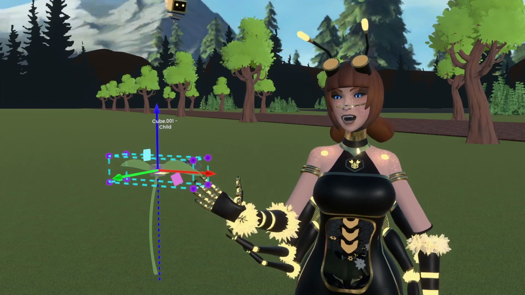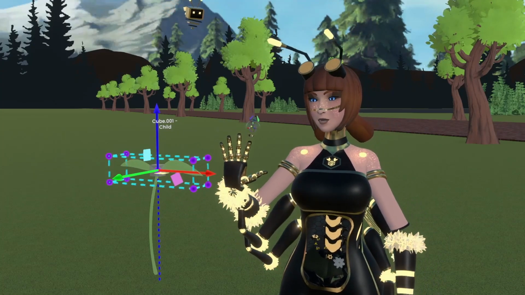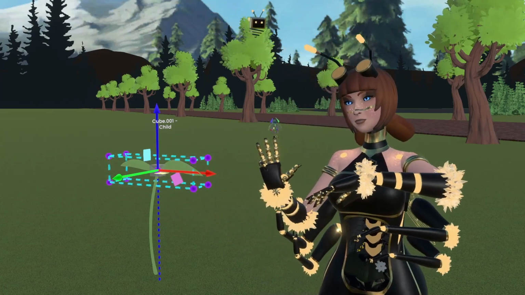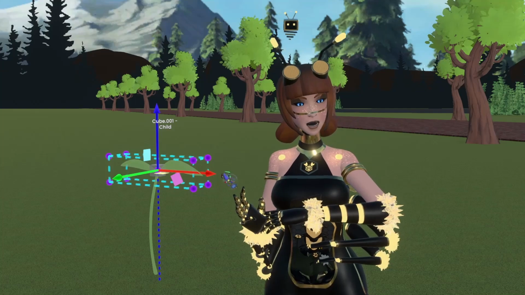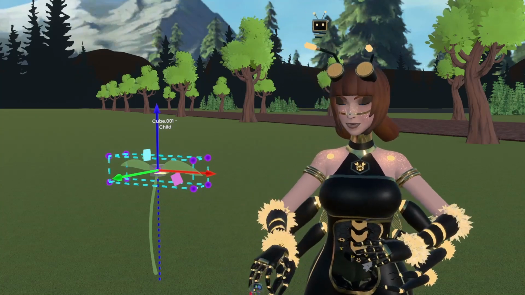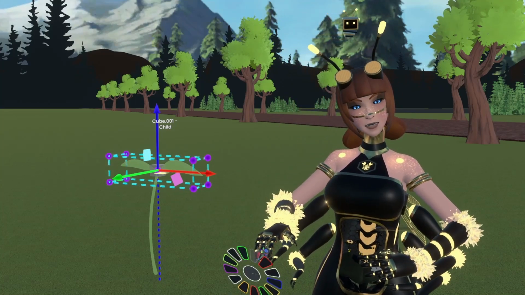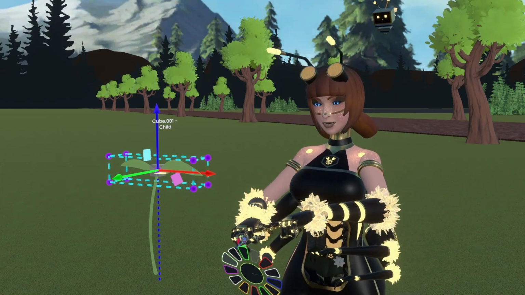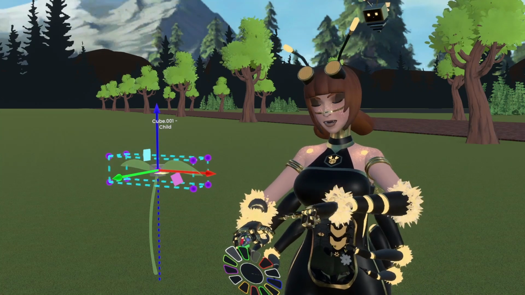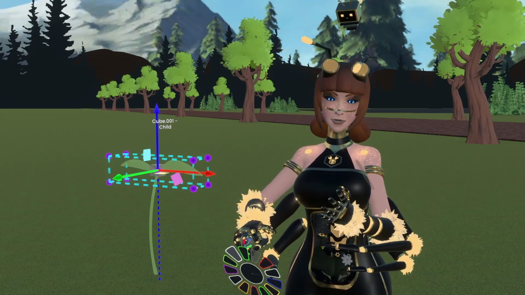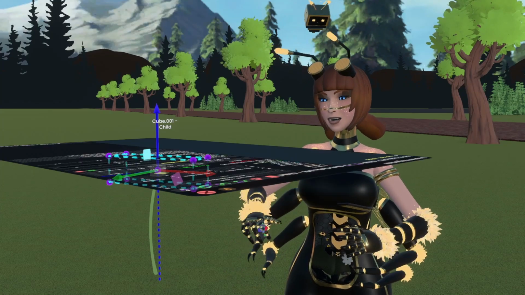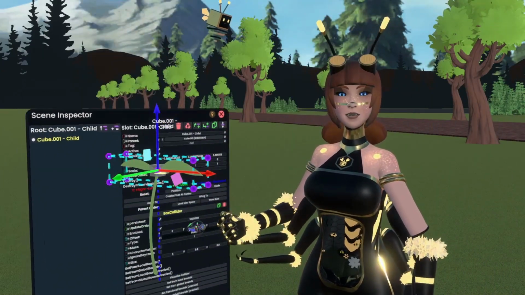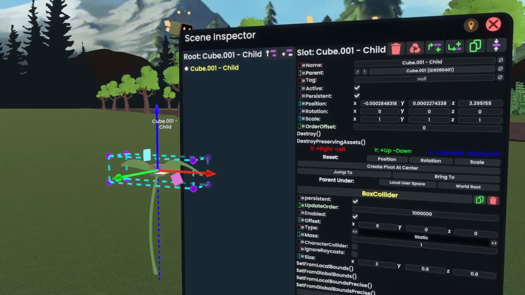So once you have something selected, it will be selecting the collider of the object, for example. And you can open an inspector on it from here. So once it's selected, you open up your context menu with your hand that has the tool equipped to it, and there is an option that says Open Inspector. It's a little white button sort of near the top, generally. So you click that, and it will open up an inspector. Looks like this.